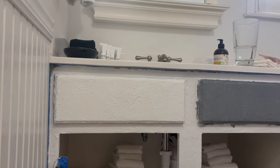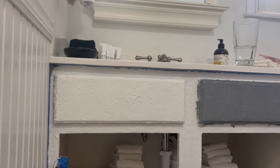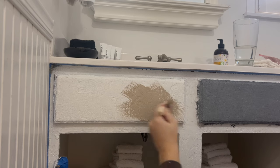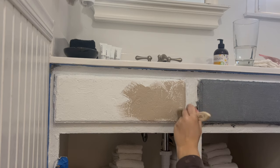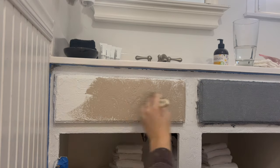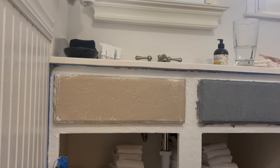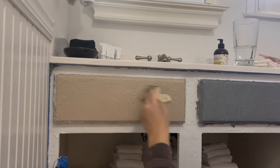Okay, so I got the paint, mesotope by Behr, and I'm already disliking the way that the gray is drying. So let's all say a prayer for me. It's got like a nice pinkiness to it, kind of like a mauve taupe. All right, I'm feeling good about this. Okay, that's looking pretty good.